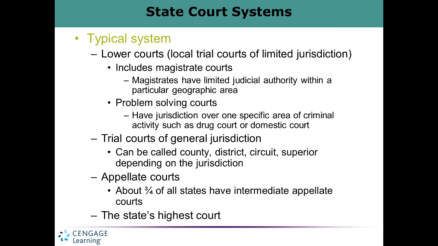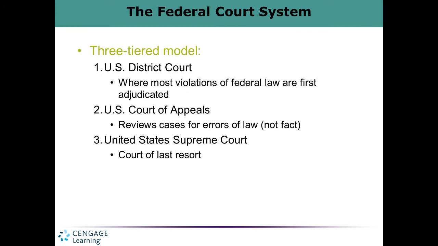Trial courts generally have different or general jurisdictions. In North Carolina, district courts handle misdemeanors and more minor cases, sometimes issuing orders, while superior courts handle the more important ones. North Carolina, like about three-quarters of the rest of the states, has an intermediate appellate court called the North Carolina Court of Appeals, and then the North Carolina Supreme Court. On the federal side, the only trial court is the District Court, above which is the U.S. Court of Appeals and then the United States Supreme Court.